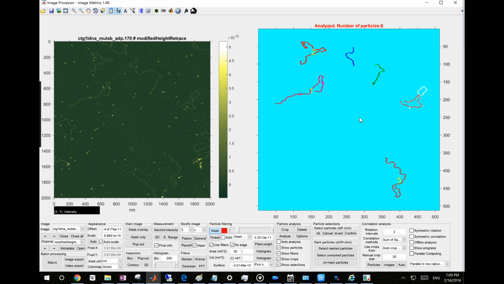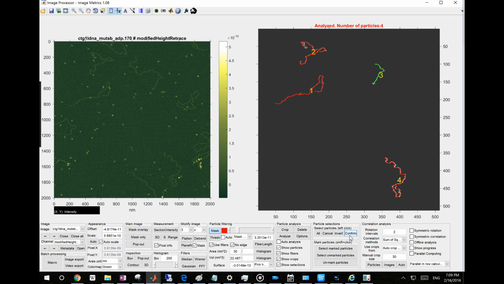Once you have removed them, which means they don't have the numbers anymore, they are deselected, the final step is to confirm your selection. Currently I have only selected 3 particles, so 3 particles are removed. So you confirm the selection, and then apparently there's another particle that's still there. For some reason it's not getting removed.